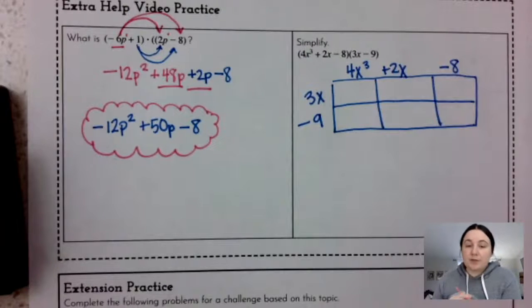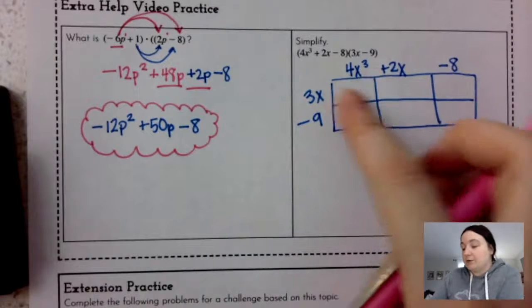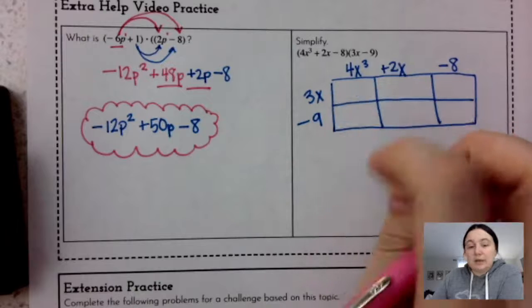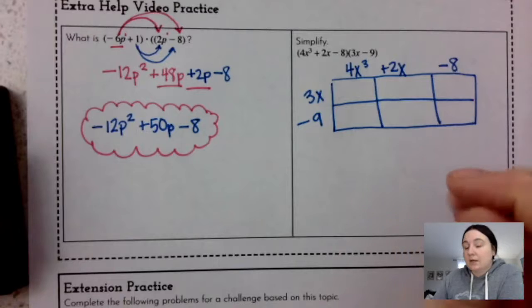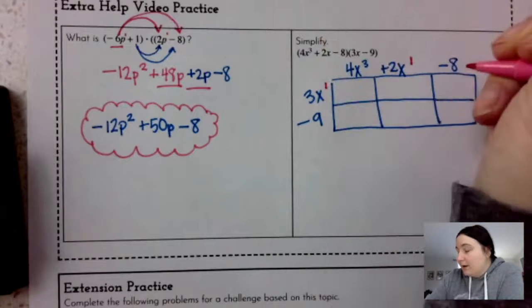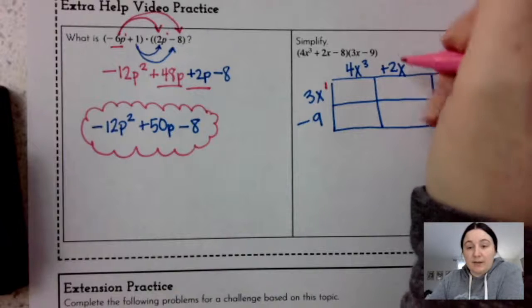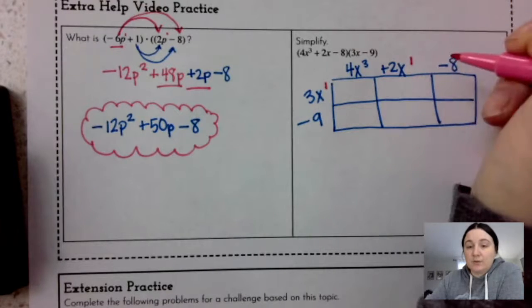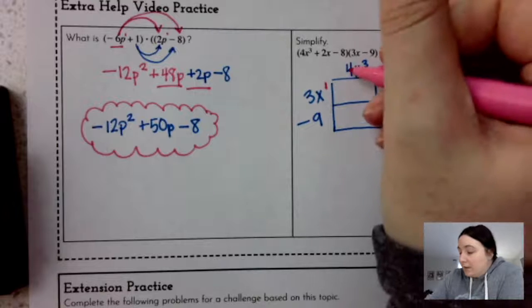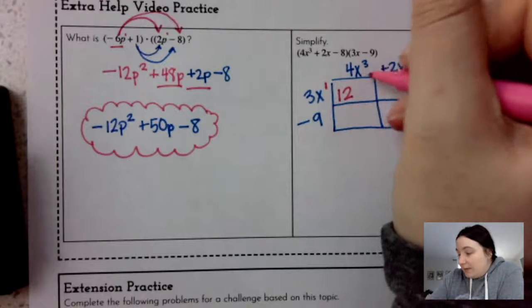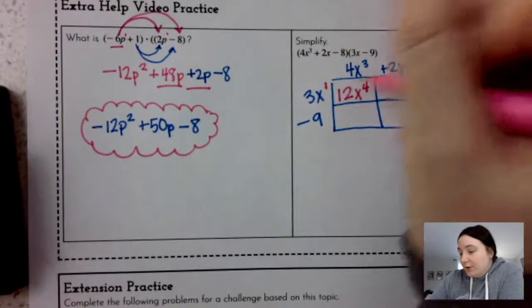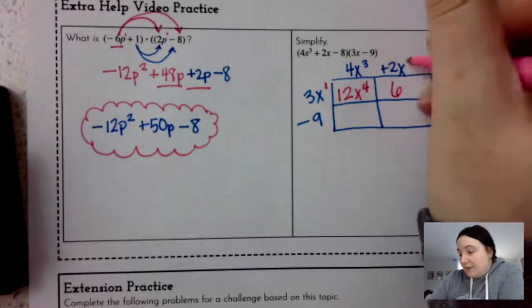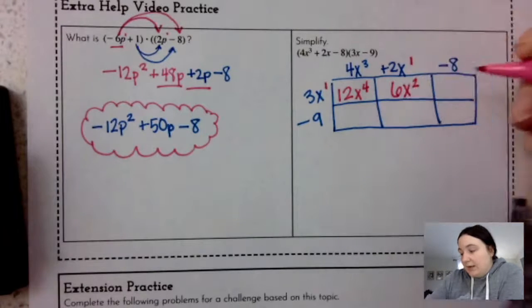With the box method, you're just going to do the same process as distributing. We're going to multiply each part of each row and column to get the inside of the box, just like a Punnett square in biology, where you take this row and this column to get this inside piece. In our case, we're going to multiply our coefficients and add our exponents. I like to draw in if there's ever an exponent of 1 so I don't forget it. 3 times 4 gives me positive 12. I have 3 x's and 1 x to give me 4 x's. 2 times 3 gives me 6, and then I have 1 x and 1 x to give me x squared.